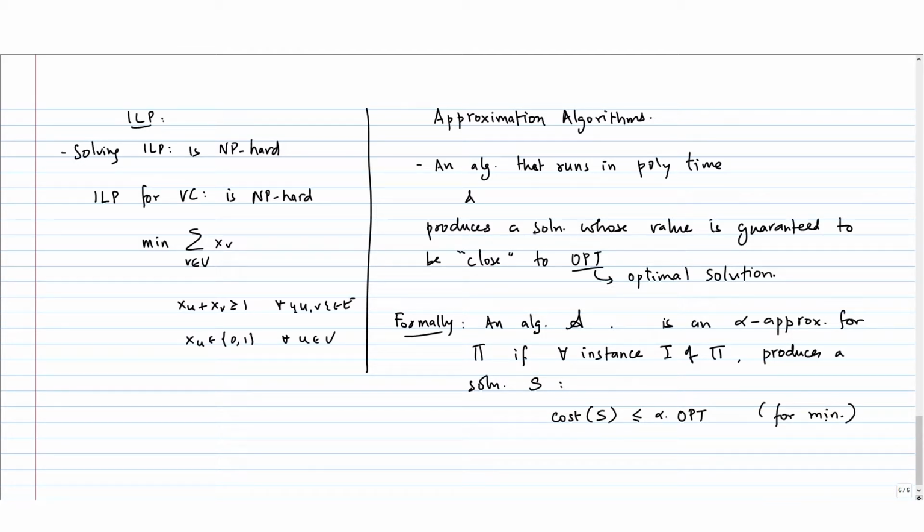For maximization problems, you would want that the cost of the solution is at least, let us say, 1 over alpha times the optimal solution. So, at least half as large as the optimal solution. And for minimization problems, you want to say that it is no more than, let us say, 2 times or 3 times the optimal solution. But this quantity alpha need not be a constant. Okay? It could be a function of the size of the graph, right.